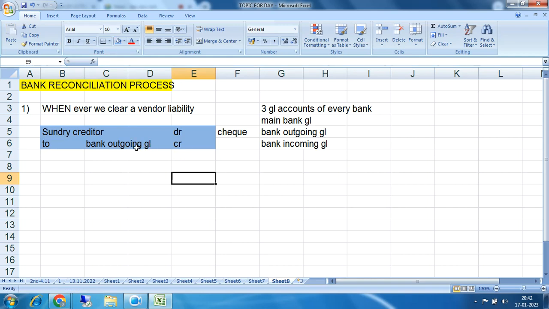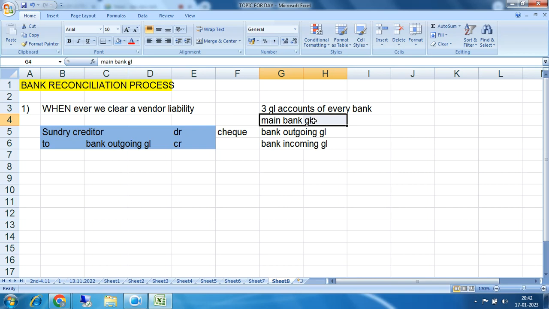When the bank outgoing account is credited, the main bank is not affected. Main bank means the bank GL. The bank GL is never affected, and the bank GL is always equal to your exact balance in the bank statement. Again, I am telling you, the SAP main bank GL is always exactly equal to the balance in the bank statement. That doesn't differ.